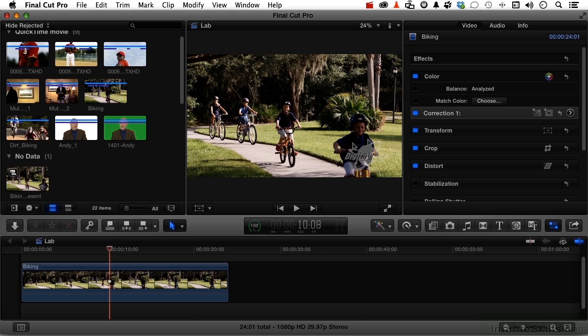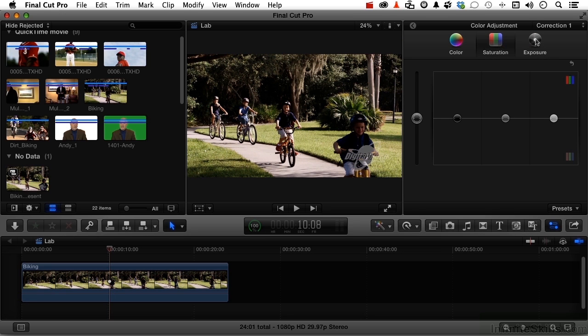And so I go into correction 1 and I click here. Go into exposure, pick up my shadow puck, P-U-C-K, and if I bring it up, and I'm using the arrow keys because I like precision, I'm going to lighten it up just a little bit, not a lot. You do too much, you're going to wash it out. I'm going to go over into my highlights and I'm going to do just a little bit there too. And I'm going to bring actually down on my midtones.